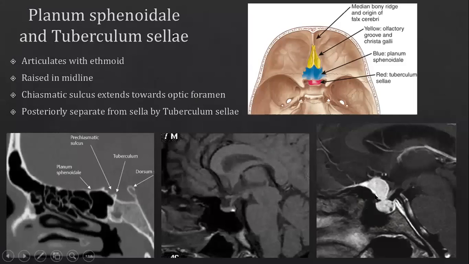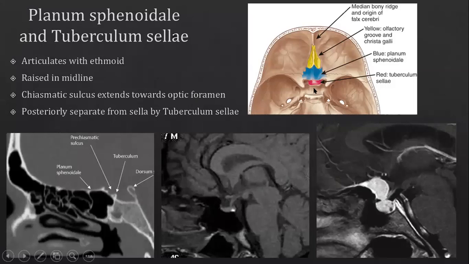This is going to be the planum sphenoidale, and this is the meningioma, which is based epicenter on the tuberculum sellae, but with extensions into the anterior skull base along the planum sphenoidale, but also into the sella as it dips into the planum. It dips over the tuberculum into the suprasellar cistern contacting the superior surface of the pituitary gland and also the anterior wall of the infundibulum. So this is the anatomy of the planum sphenoidale and the tuberculum sellae as it dips down towards the pituitary gland.